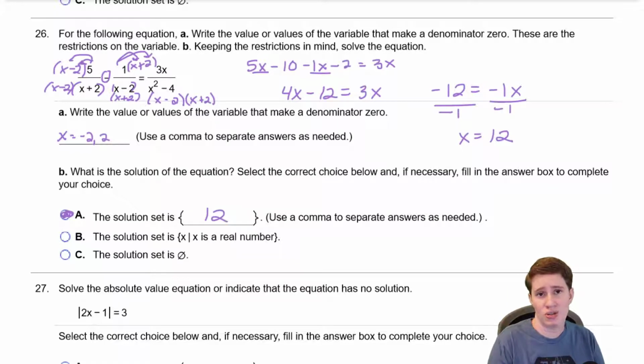But the no solution would happen potentially either if there just is no solution to the equation for some reason, or if we got a solution but then it was one of our excluded values, and so then it wouldn't really be a solution, so we would say no solution. There are also ways that you could end up with, hey, my method gave me 2 solutions, but one of them isn't really a solution, so I still have one. That wouldn't be no solution. You'd just say what the one solution is that is really a solution.